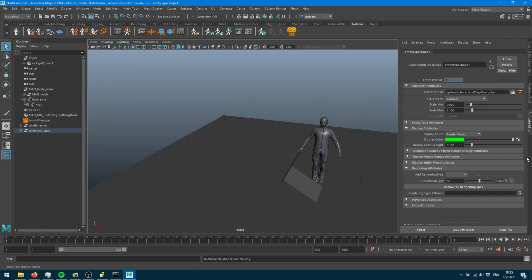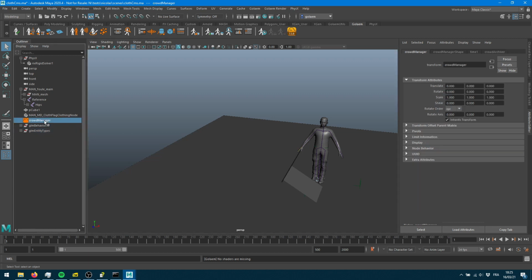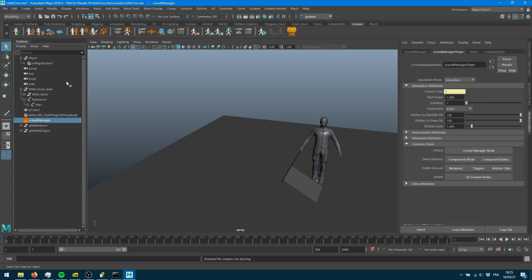As soon as we create our type, we end up with a manager node, which is kind of the nucleus but for the crowd. And as our scene and our character is in centimeters here, and we want to have a centimeter scene and simulation, I'll go into my manager and I'll make sure that my crowd unit is set up to centimeters.